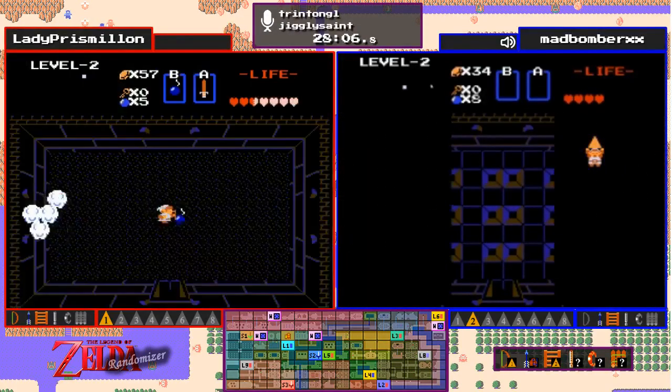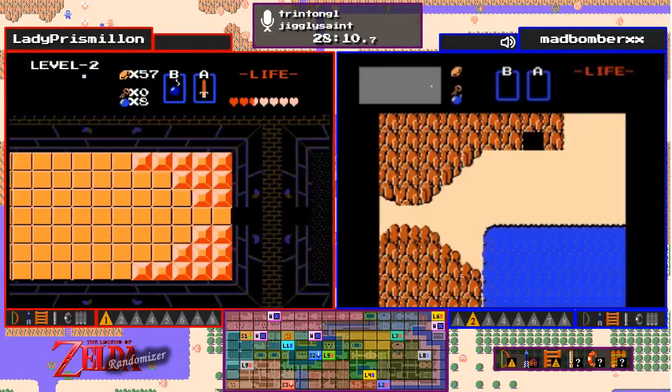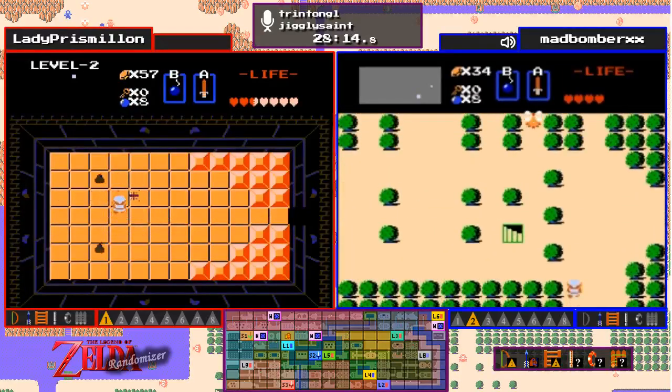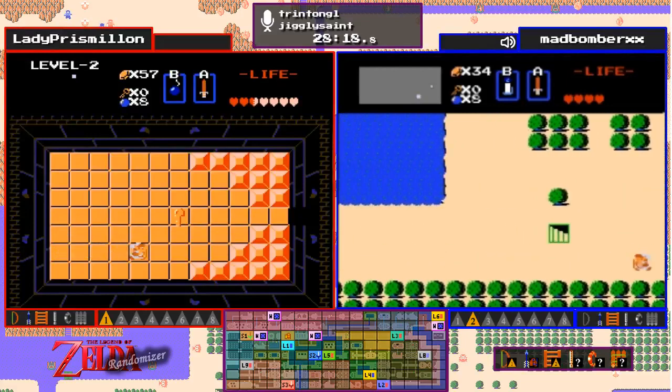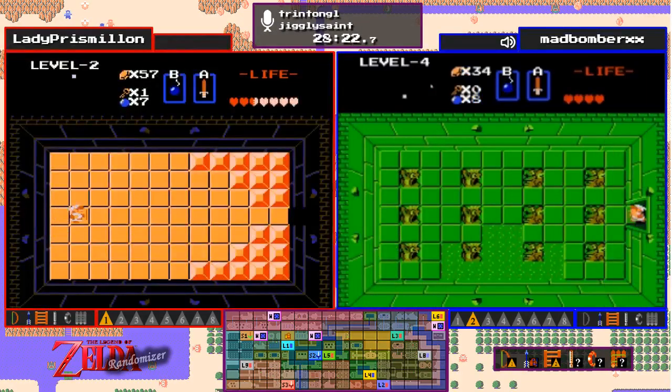Triforce out of 2 for Mad Bomber. There we go. So that's putting them up to 1. Distinction right now is that LadyPrismillon picked up the bow out of level 1. Right. Mad Bomber still needs to get back there. Right.